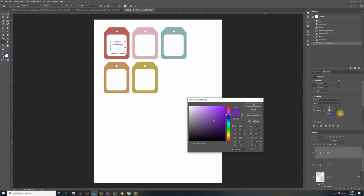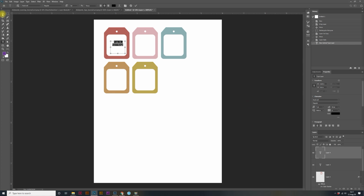And then I also want to change the color here, so I'm going to highlight it, come over here to the properties, and it's got the purple. I'm going to go all the way down to black. You can see that it's black by all the zeros here, and I'm going to click OK. So now we've got our text black, and now I'm just going to move the text down a little bit.